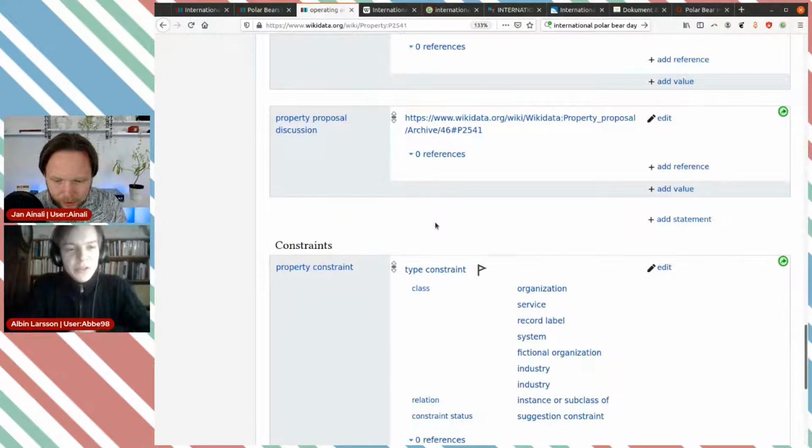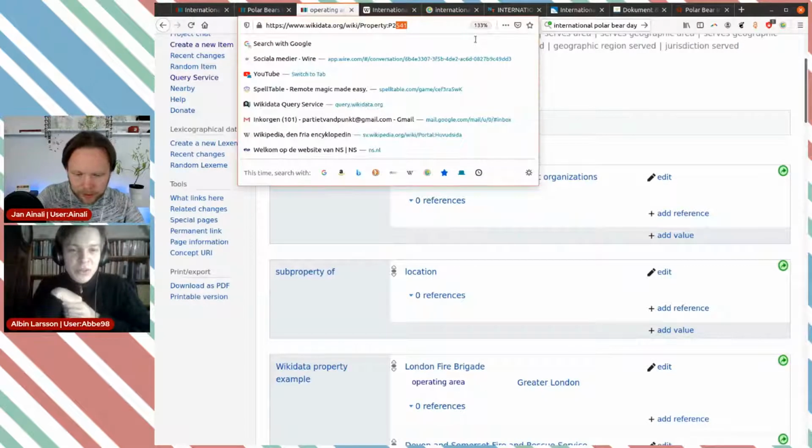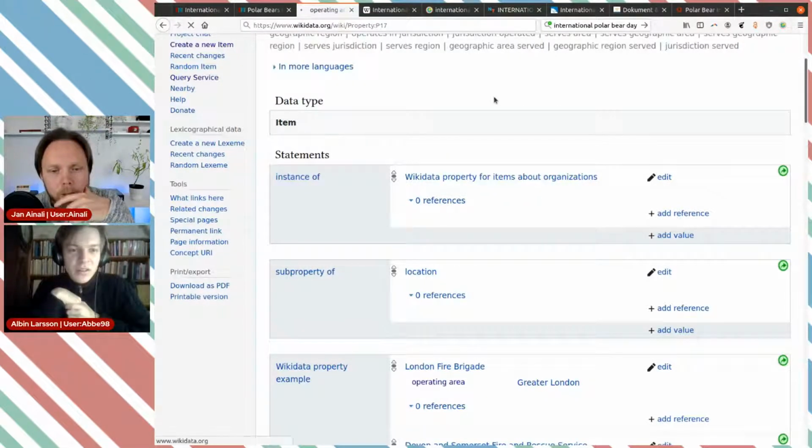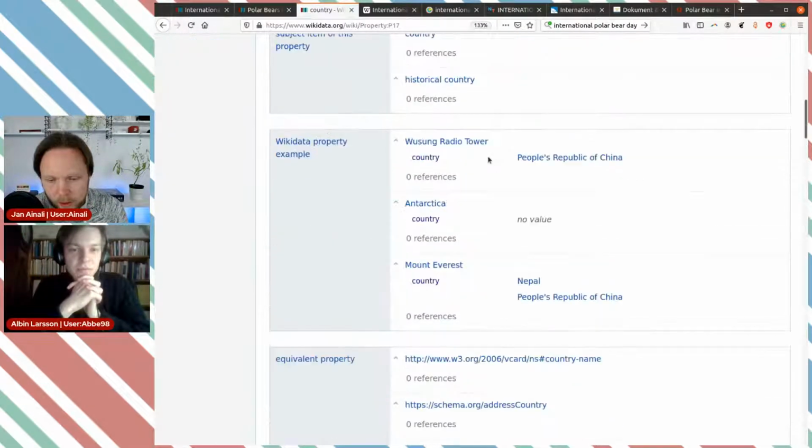I think what you can do is set country to any value or a special value like that to indicate that country is not applicable. So not going with worldwide? Well, let's check the country property. Let's see the constraints here, because there might be an exception for things that are not countries. Yeah, so maybe. Antarctica, no value.